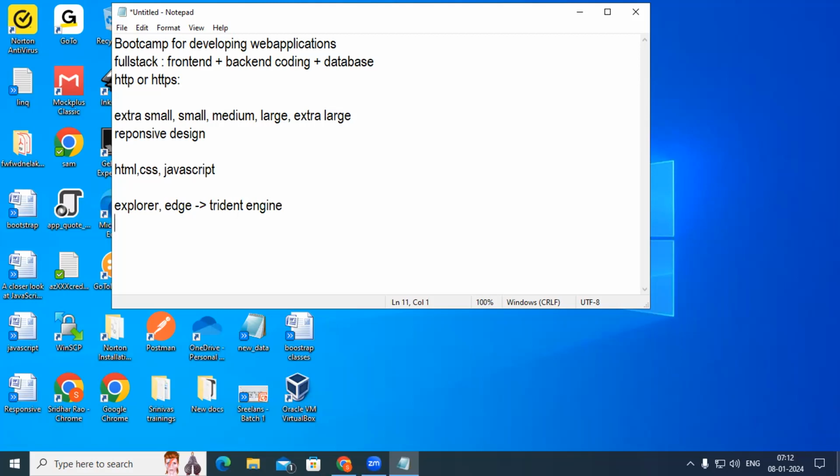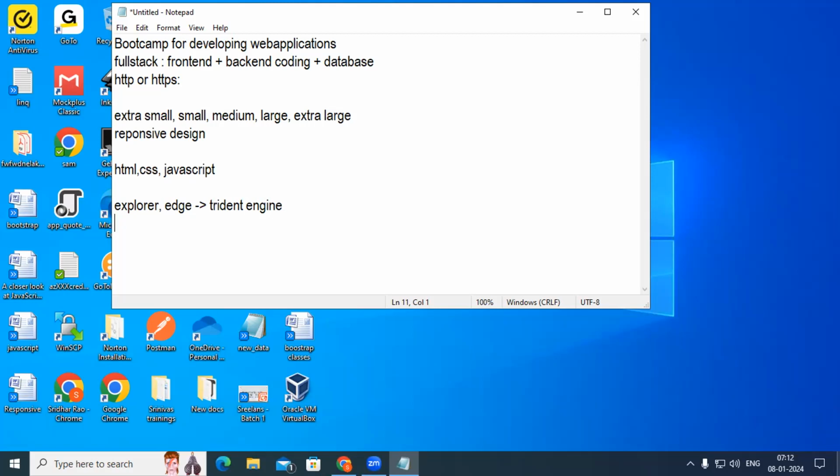Rendering is not that simple. Behind it, so many things happen, but they are all abstracted, and we work at a very high level. Even if you take any programming language, it's not that simple. A lot of things happen behind the scenes, but we work at a very high level. Internally, things are happening even without us knowing. You write some piece of code in a high level language, and it is going to take care of all the internals.